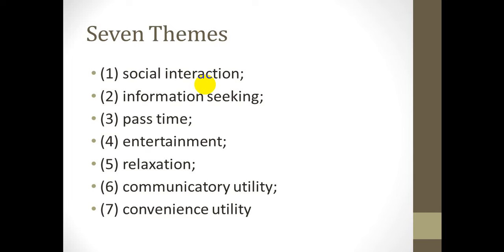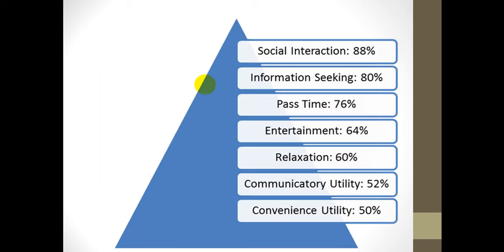So these 7 themes were discussed with a total group of 25 people, ranging from the ages 18 to 57. And these were then categorized on which points were the largest. So that's here in this pyramid. I know that the pyramid should really be upside down as it descends from most uses to lowest uses, but anyway. So 88% of the 25 users said that social interaction was the most important to them, and they claimed that social media gave them a social life.